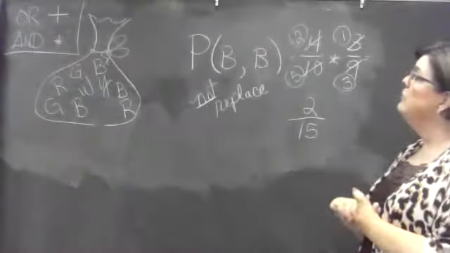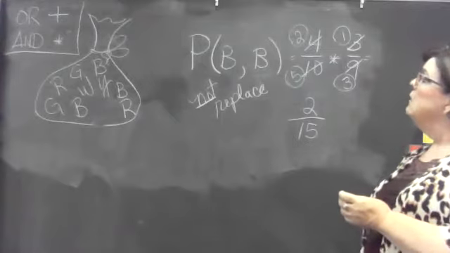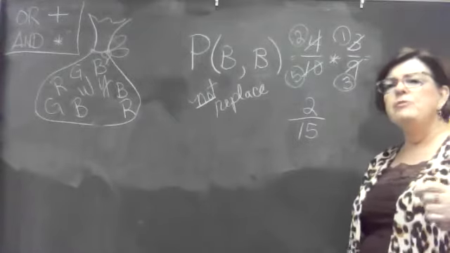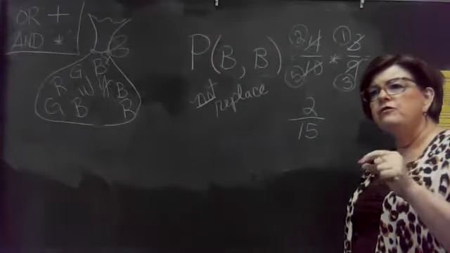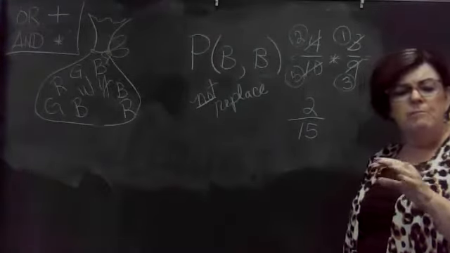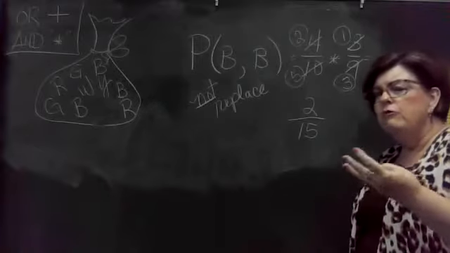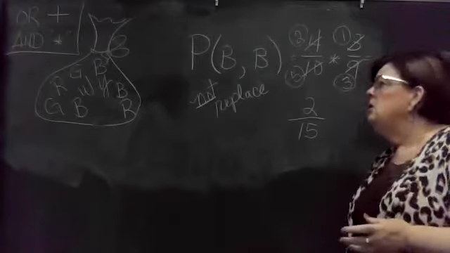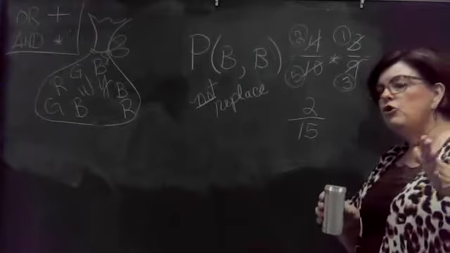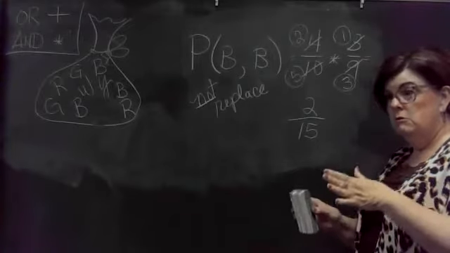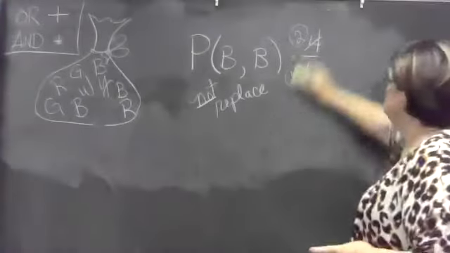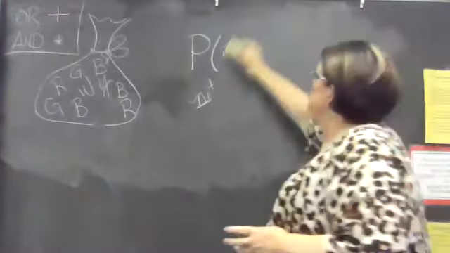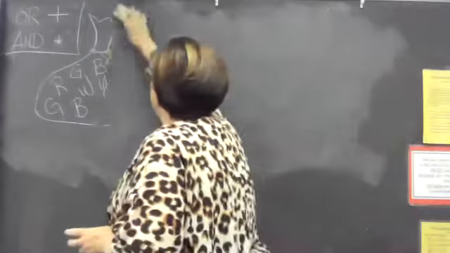Okay, let's move from the bag of marbles. The paper that I gave you, the packet, looks really thick. I think there's 15 or 16 pages. But if you'll notice, there's only 3 or 4 questions on each page, and they're trying to move you slowly into the different types of probability problems. So let's look at the first page and just talk about it.